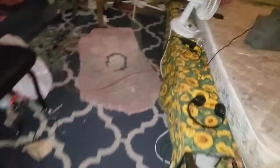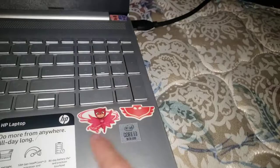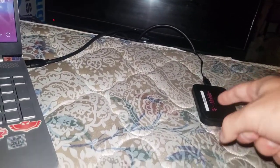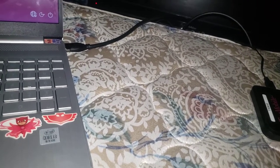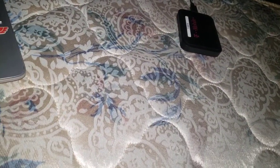And yeah, I know my room is a mess. Ugh. I don't get why. So there's my own personal little laptop right here. There's my little Owletty statue here. I mean, my little Owletty sticker. Just like that. And there's my little hotspot over there. Oops, in 3 minutes, my real-life dad's alarm goes off. Oh, my bad.